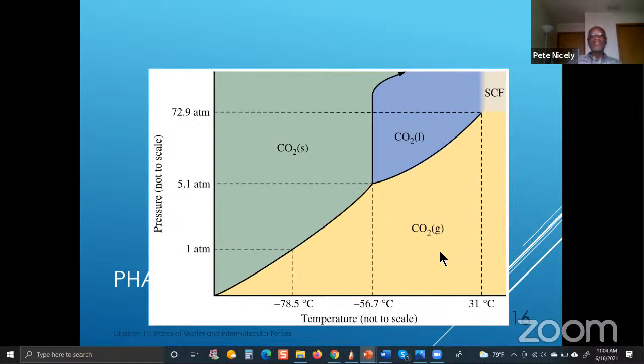Let's see, what else? And of course, if you want to have liquid carbon dioxide, then the pressure would have to be higher. And then this line here would be representing the boiling points of carbon dioxide. So the boiling point of carbon dioxide will range from minus 56.7 degrees to 31 degrees Celsius between the pressures of 5.1 atmosphere and 72.9 atmosphere. So the pressures would have to be relatively high for carbon dioxide to exist as a liquid. And then when the temperatures are the values represented here, then you'll have the equilibrium between the liquid and the solid at the corresponding pressures on the y-axis, all right?